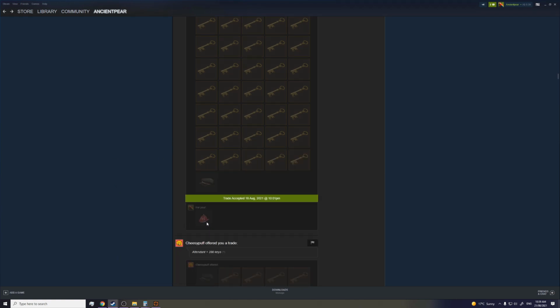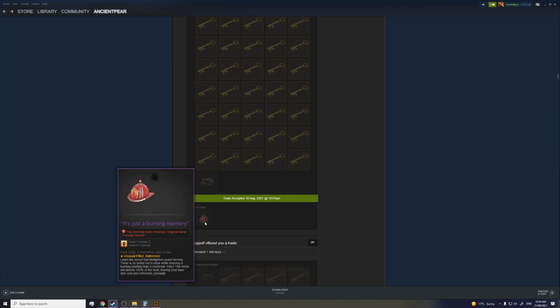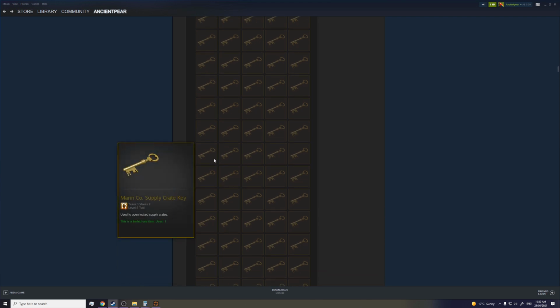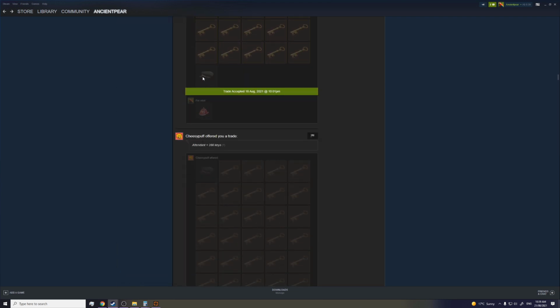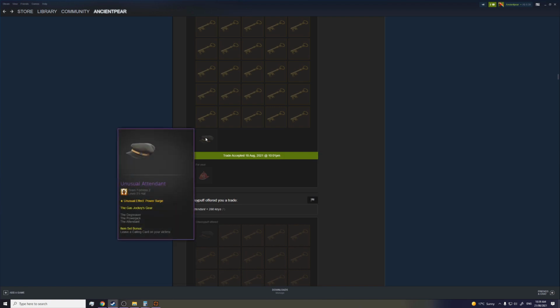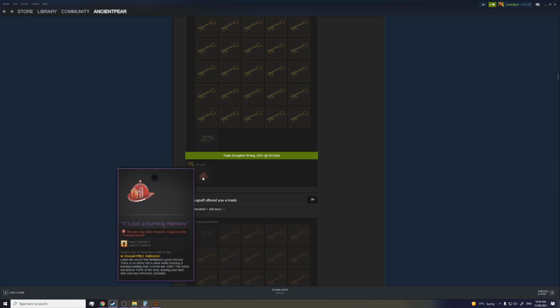After a bit of negotiating, I managed to sell my Knife Storm Firewall helmet for 300 keys pure and a Power Surge Attendant. So because I paid 300 for this, I'm basically getting this Power Surge Attendant for free. I'm probably going to sell this for 25 pure, so I just made 25 keys clean on the Knife Storm, which is pretty nice, especially because it was only a few days ago that I bought this, so pretty decent.